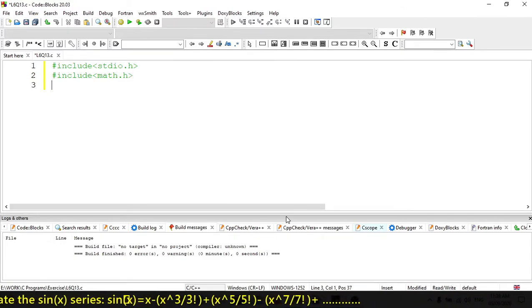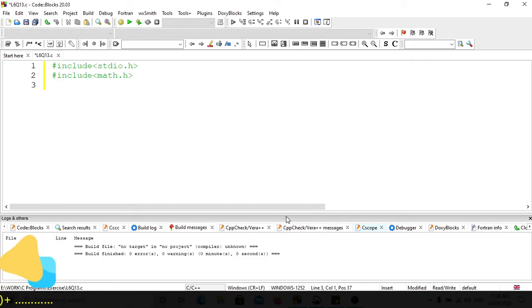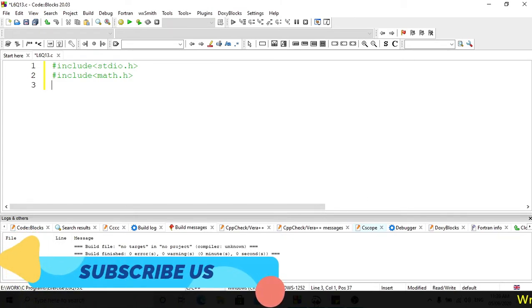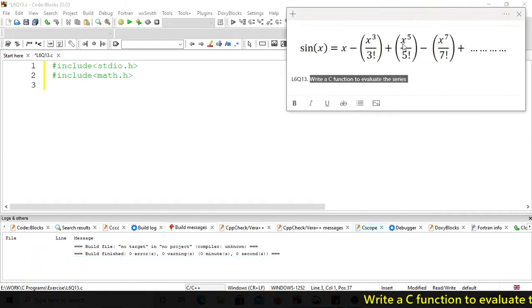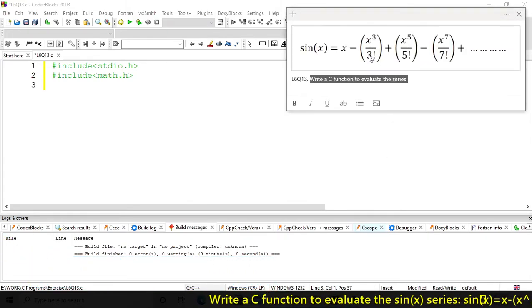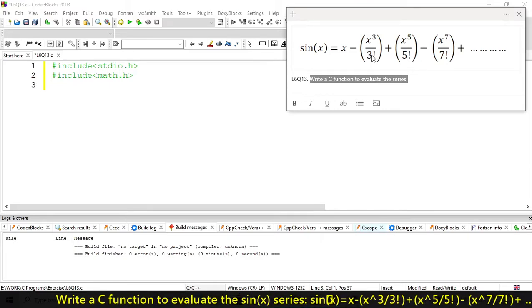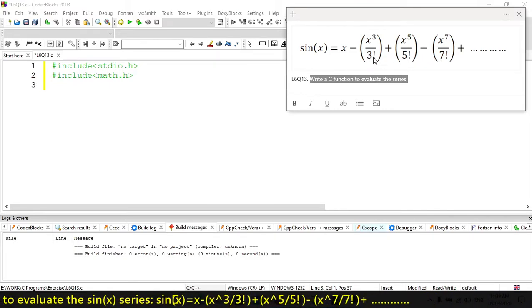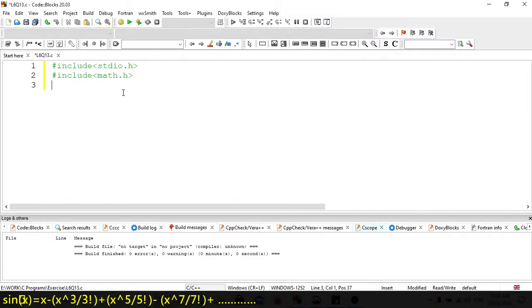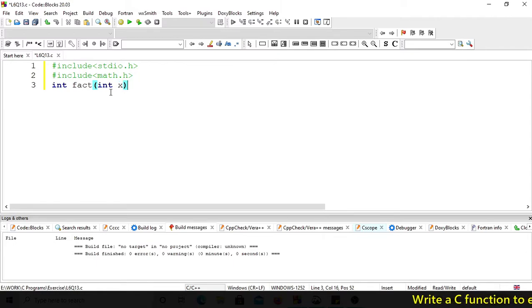Here we have to create a function called factorial to calculate the factorial because we have the series 3, 5, 7, so we have to use a factorial function here. So let's take factorial. We will pass x here.